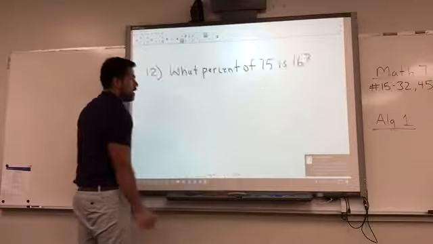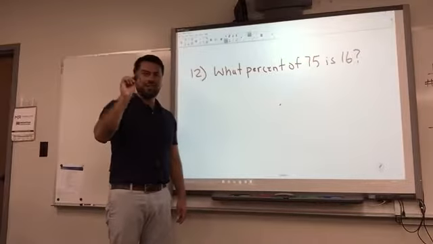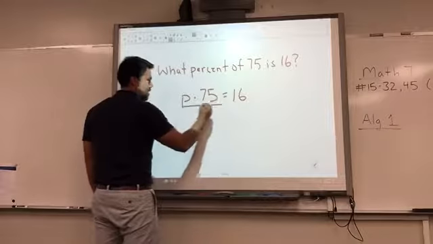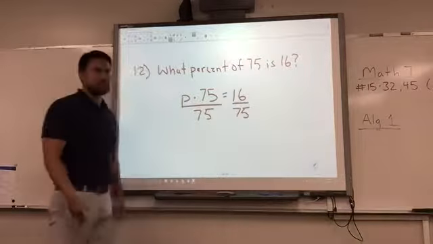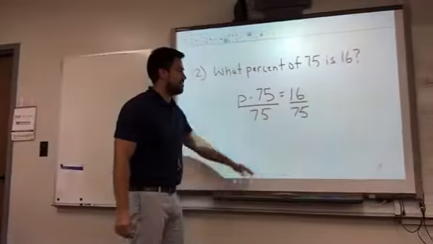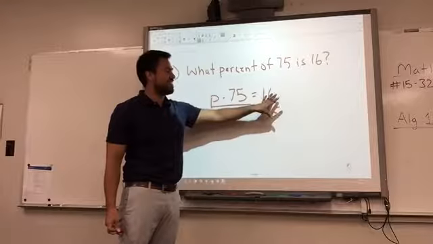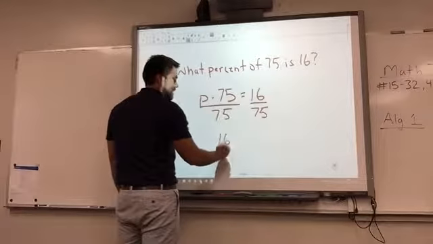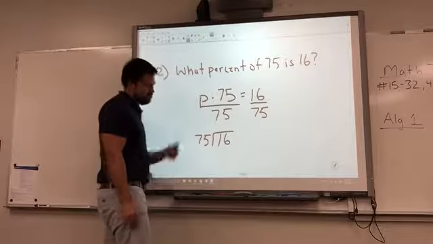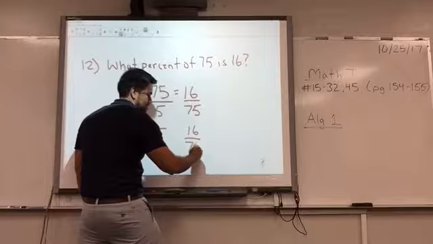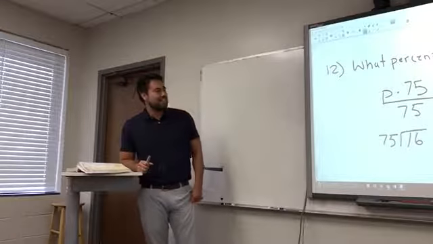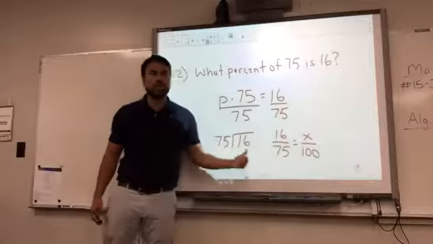Okay, last one real quick. What percent? My answer has to have what symbol? The percent symbol. So P times 75 equals 16. What do I do to both sides? Divide by 75. 75 times what equals 100? 3/4. So what do we do here? You divide 16 by 75. That's going to be tough. There's another way to do it. Move the decimal. Oh, come on, you cheated. Proportions, gotta love them. You could do that. You can figure this out, you'll get it, no problem. Either way gets it.